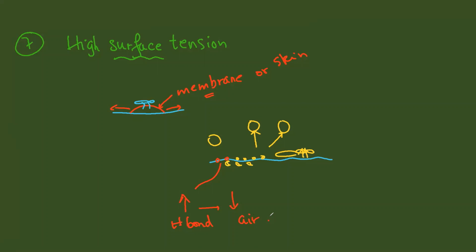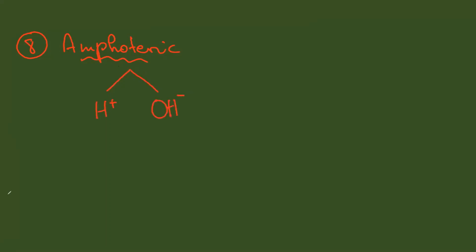There is still one property, which is that water is acting like a buffer. Or we say that water molecules are amphoteric. Here it means that water acts like a buffer. It means that water can act as an acid or form hydrogen positive ions if it is found in a basic medium, and the opposite. Because we know that water is HOH. This is another form to write water.